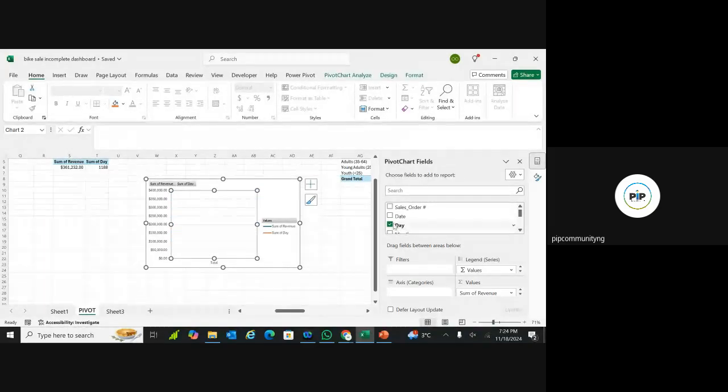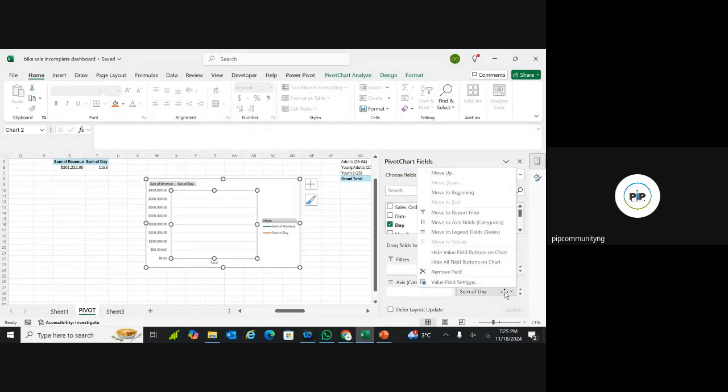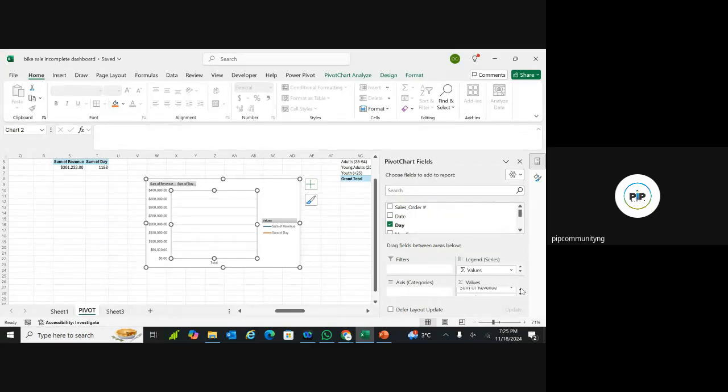Immediately I selected it, I didn't drag, I just selected, it moved it to this values side, meaning it's going to sum the days together, and that's not what we want. If you come to where you have values, you see sum of day, and I don't need sum of day.